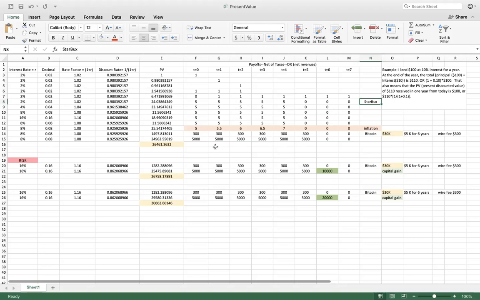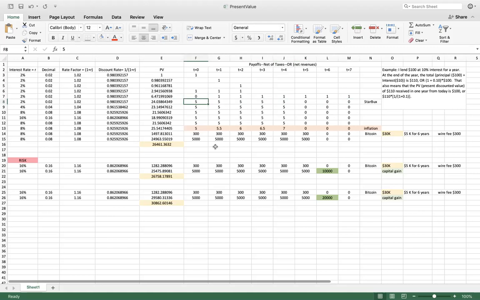So suppose Starbucks came out with a digital Starbucks card that promised that you could get a Frappuccino immediately, and then next year you could get one, and the following year, and the year after that, and the year after that, for a total of 5 years, including the current year. I put 5 because that's about what a Starbucks Frappuccino costs; I take my daughters to Starbucks and they're $5. So again, I use the same formula and discount. And you can see I put in zeros here because after I've used it 5 times, it expires.